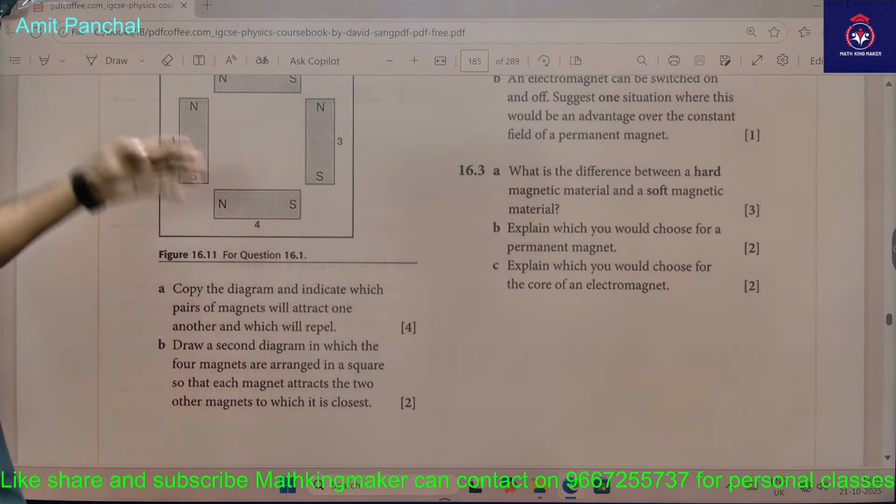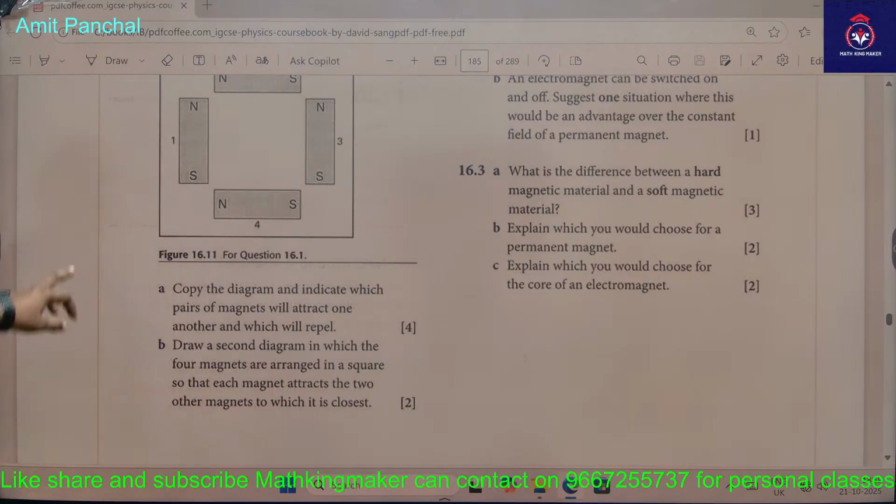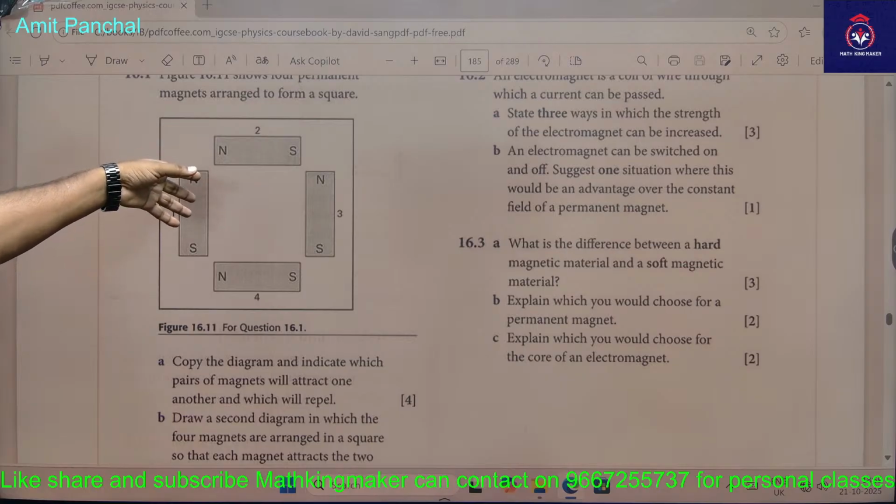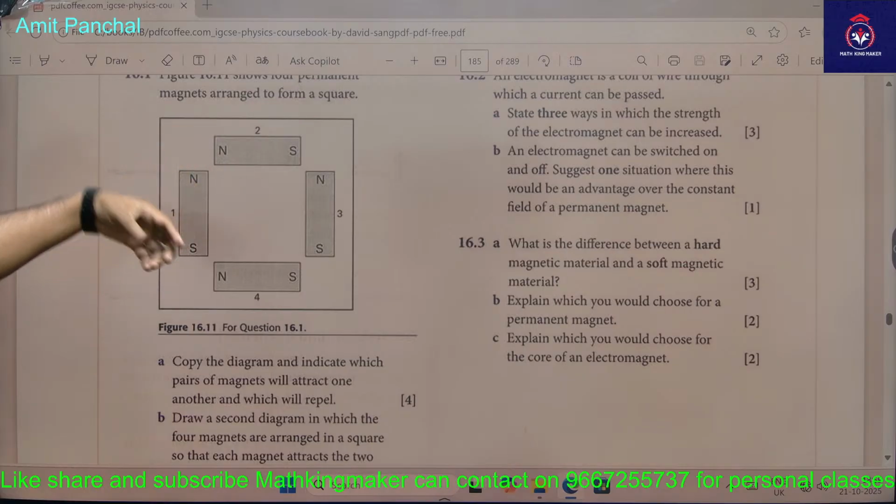Now you have to draw a second diagram in which the four magnets are arranged in a square so that each magnet attracts the two other magnets to which it is closest. Just reverse the direction of the magnets. So that will be another combination they want.